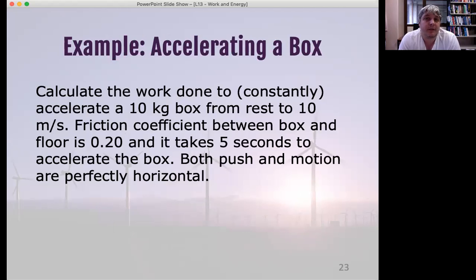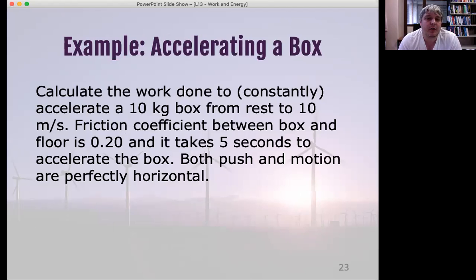For example, let's just work through an example and hopefully figure out a bunch of this stuff. So we're going to stick with our simple scenario of accelerating a box. I often talk about boxes and just rocks and simple things because it is simpler physics. When we start dealing with more complex systems, when we start dealing with anything that can deform or bend or change shape or rotate or anything like that, then we start getting more complicated. So we'll keep it simple with a nice straightforward box on a surface.